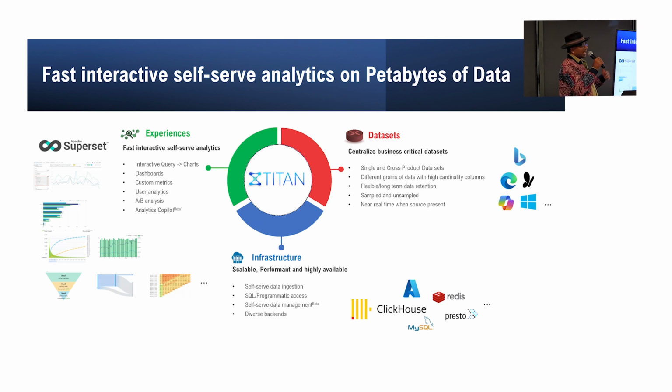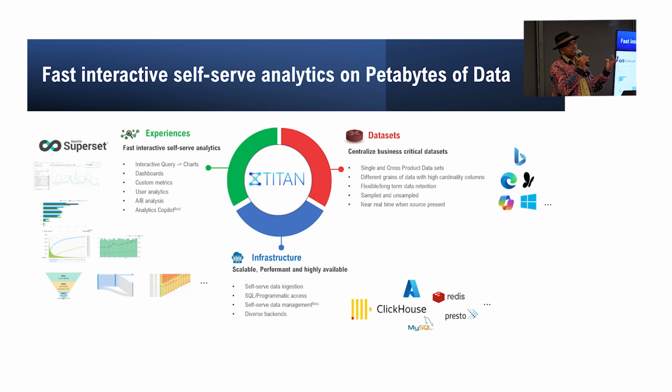We also have other backends that come into play. We have data in Azure Blobs, for example. We have certain data in MySQL. We use Redis for cache. We even use Presto to connect to other data sets in our big data systems, like Cosmos, which is the name of our internal system. But all the big cooked data sets are in Titan.